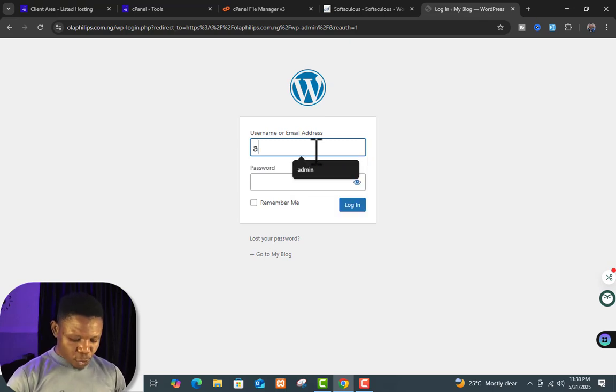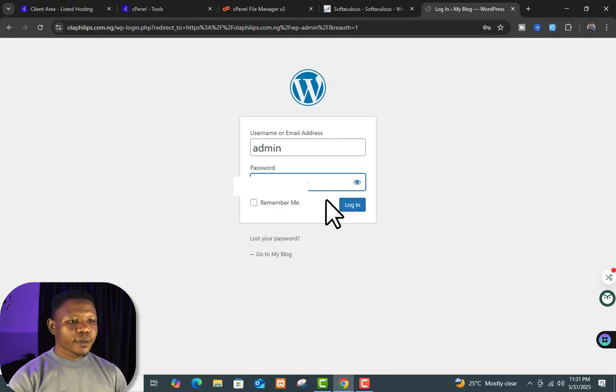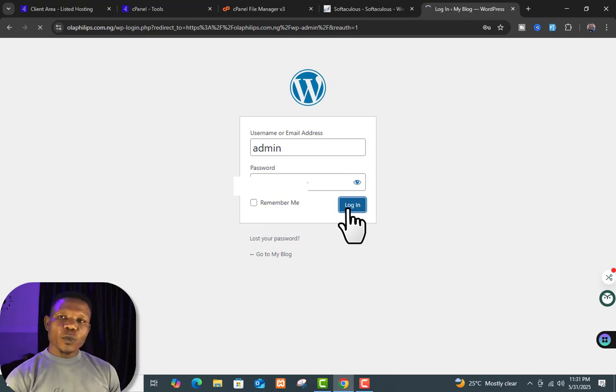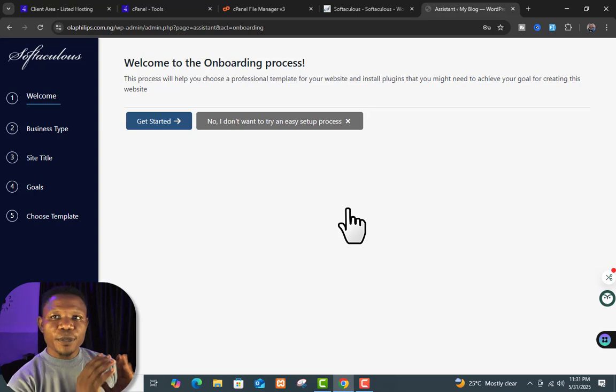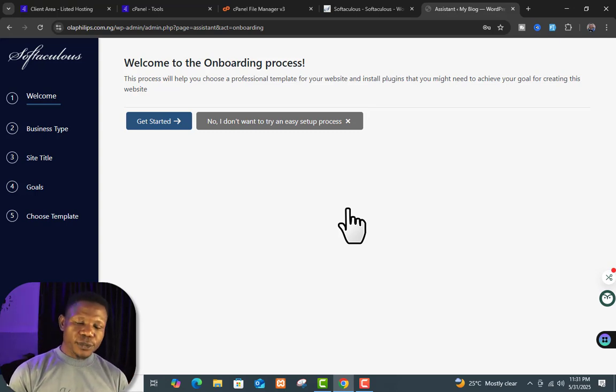So I'm going to put the login credentials here so that I can log in. Okay, so when you put your username and your password, just click on login. Then we should be in our WordPress dashboard. Okay, we have this. This may not be the same for all occasions. Sometimes you may have slight differences with different hosting companies, but trust me, it is intuitive, it is self-explanatory.